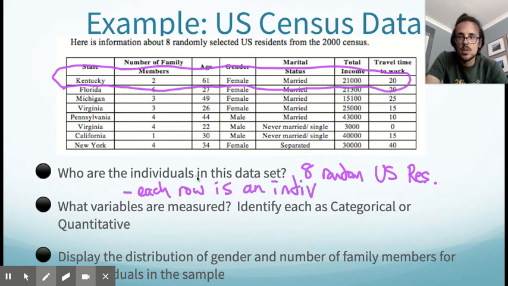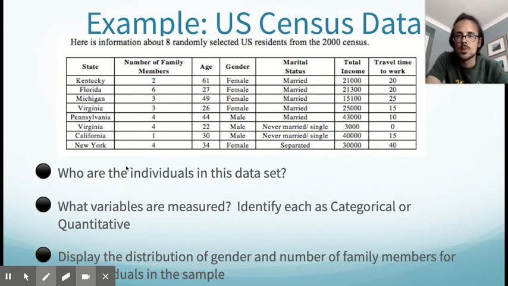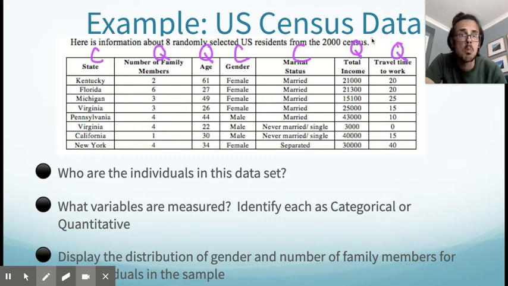What variables are measured? Identify each as categorical or quantitative. I'm not going to write all of these out right here, but you guys probably should, or at least make note of them. The variables are going to be the things along the top right here. You have states. You have number of family members, age, gender, marital status, income, travel to work. So, we are asking each person in this study for seven different pieces of information and seven different variables. So, with each of those variables, let's identify them as categorical or quantitative. State, obviously categorical. Number of family members, quantitative. Age is quantitative. Gender is categorical. Categorical, categorical, quantitative, and quantitative. No particularly tricky ones that you could argue over, I don't think, in that list.